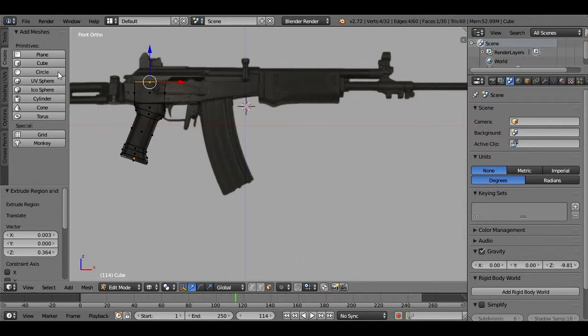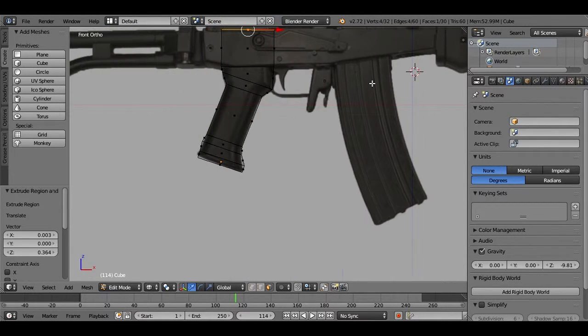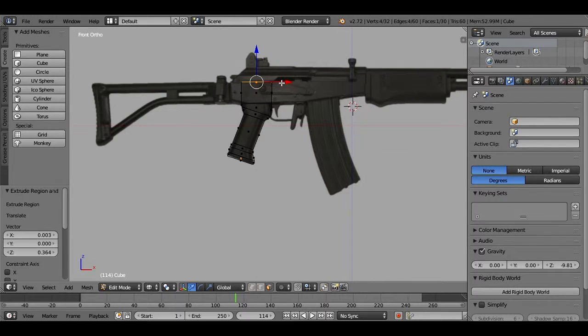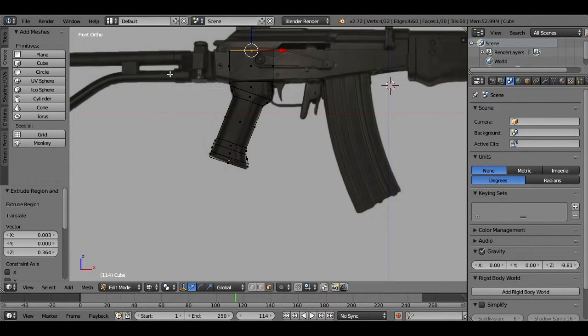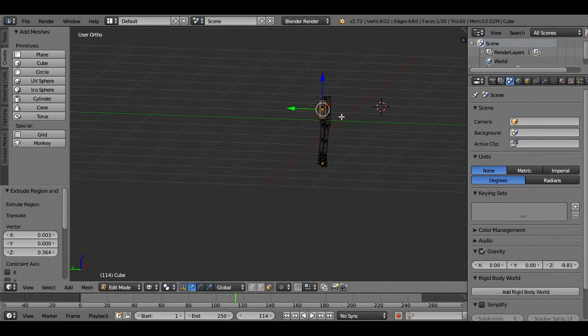Also, when you're making pieces like this, I would suggest making just a new cube and hitting Control J. I don't think it's probably Control J to join them all when you're done. Because whenever you have two pieces, like two different pieces right here, and you try to join them together, it doesn't look good unless I can pull this off perfectly. So next thing I'm going to do is go back and do, it's not even really a crane stock. It's a really weird thing.